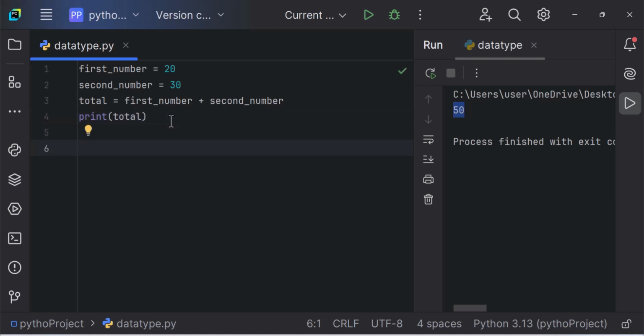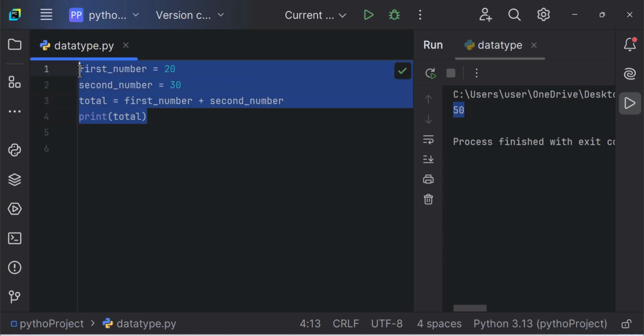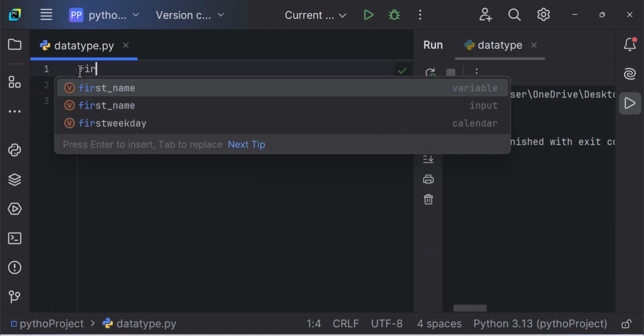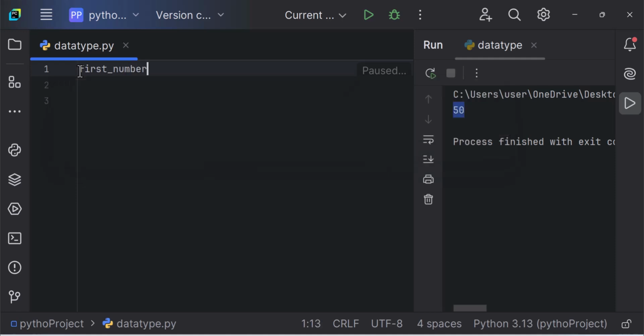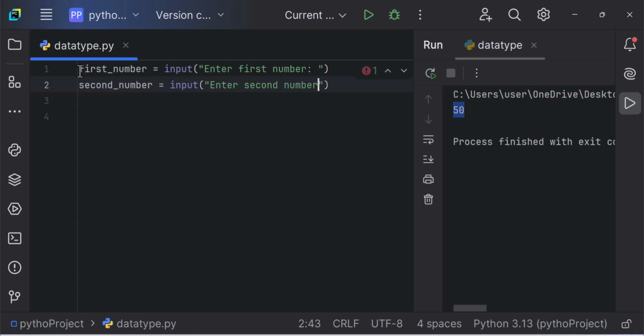Okay, so let's have this cleared. So first number equals take input from user and let the prompt be enter first number, then the second number, second underscore number equals input, enter second number.